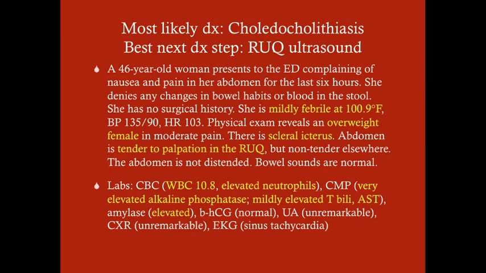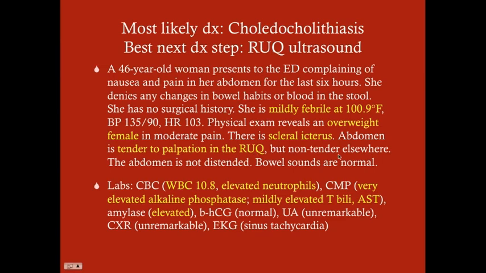When it's in the common bile duct, the liver is blocked too, and so is the gallbladder. And if the liver is blocked, that's a big problem, because you're still going to be producing bilirubin, and ultimately that bilirubin is now going to go into the blood. And so you have an elevated bilirubin, and it's going to be elevated to the point where you'll have icterus. And so you'll have jaundice.